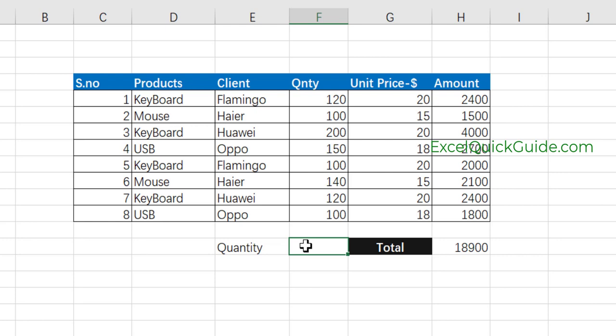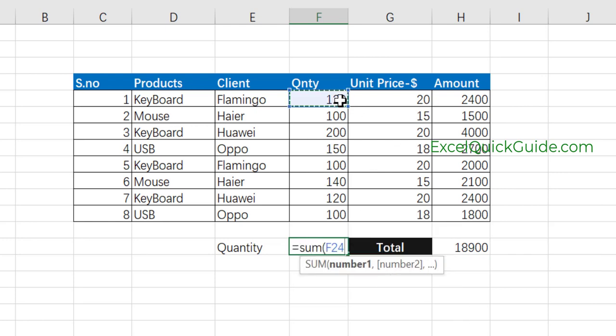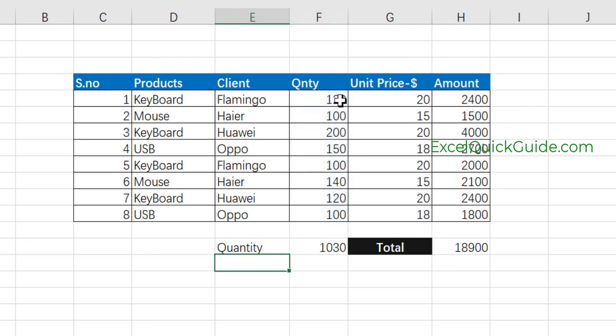So is equal to sum, so that I know how much of items have left the store. When I say store, it means the business individual or the business enterprise. So you close the parenthesis, you give enter. So 1030 products have left the store for that period that this data set is being evaluated, or that this data set is being accounted for, right?